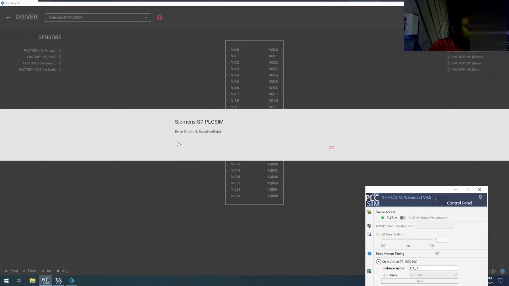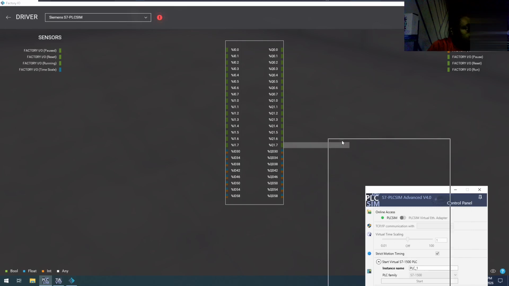Lots of people have this does not exist error, and they try a lot of ways, but still their FactoryIO is not able to connect to the PLC Sim Advanced version 4.